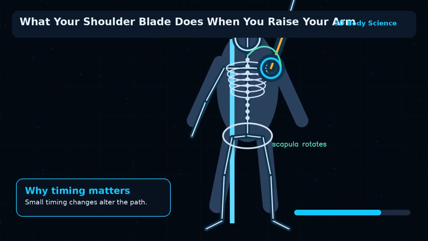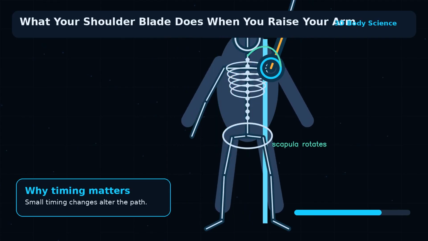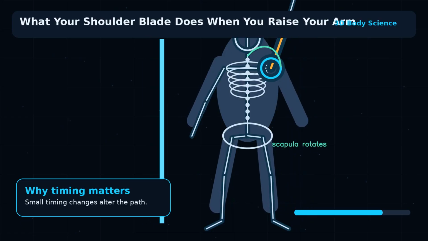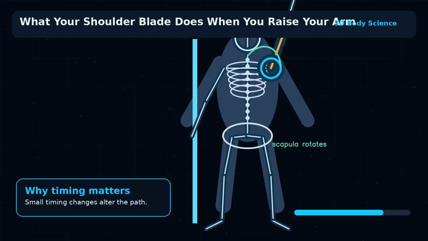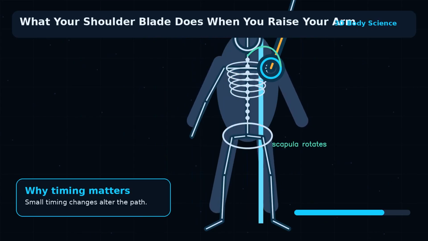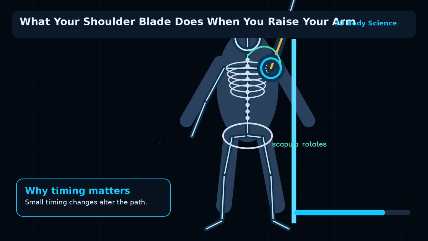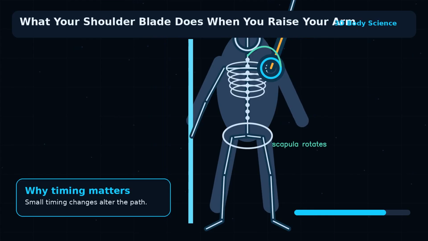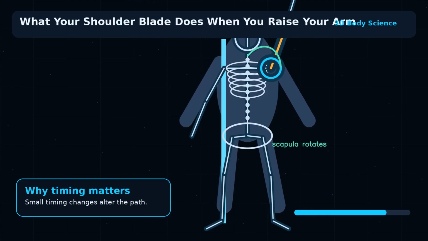So the recap is this. What your shoulder blade does when you raise your arm is really a skeleton story. The outer body gives us the shape, but the X-ray view shows the levers underneath. The important structures are scapula, clavicle, humerus, shoulder socket. They guide motion, share force, and connect one region of the body to the next.